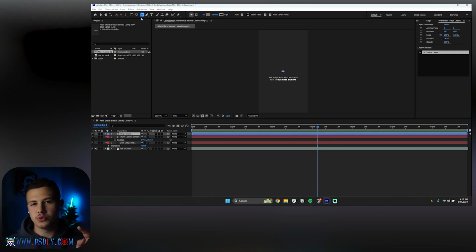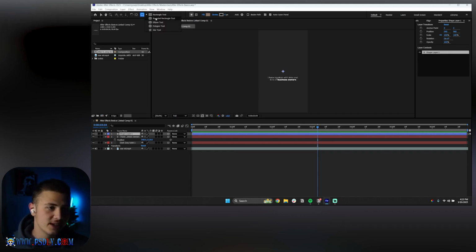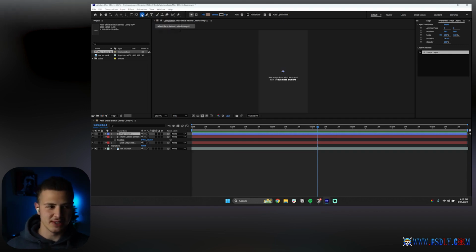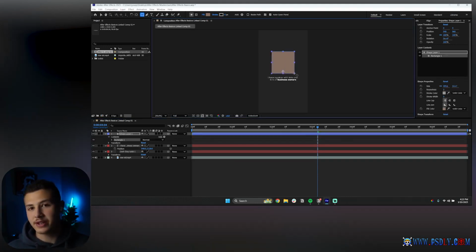These are the two tools which you use to draw out shapes, and I will explain them one by one right now. We're going to get started with the rectangle. So you've got your rectangle, you've got a rounded rectangle, you've got ellipse, polygon, star, and you also have the pen tool if you guys want to be very creative with the pen, and we're also going to break that down in this episode. So let's get started with the rectangle tool. If I add in a shape layer and I draw out a rectangle, I get a rectangle, right?